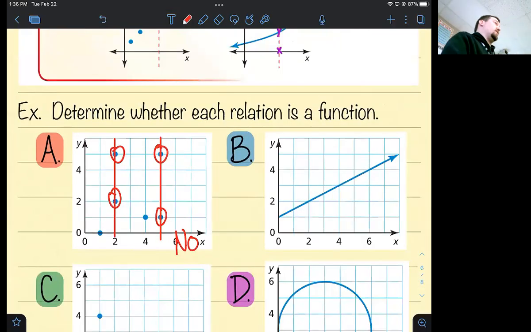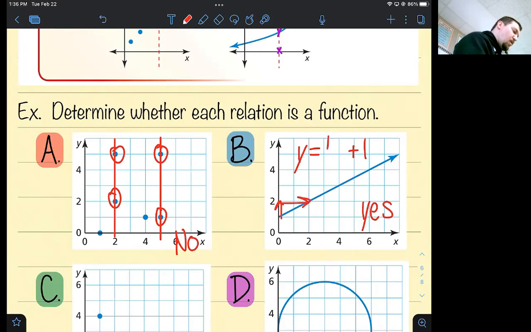What about this one? Is this a function? Yeah, I can draw a vertical line anywhere I want to. It's only going to cross 1 spot. So this one is a function. In fact, more than that, it's a linear function. And what would the equation of this linear function be? Owen? Ah, very close. I agree with your 1. It's rise 1. There we go. 1/2 x plus 1. Do you guys remember doing this? We had to figure out what the slope is, figure out where it's crossing the y-axis, then we had our slope intercept equation. Okay, so this one's a function, and I have a linear.